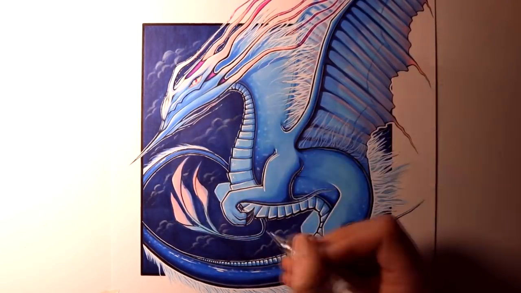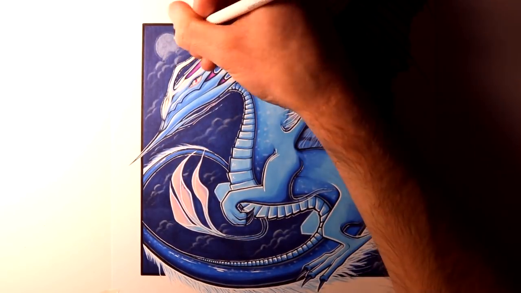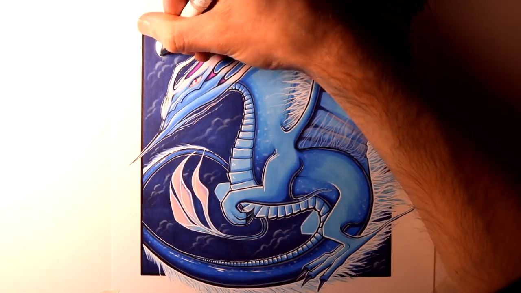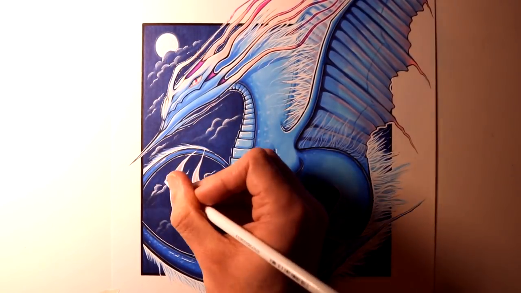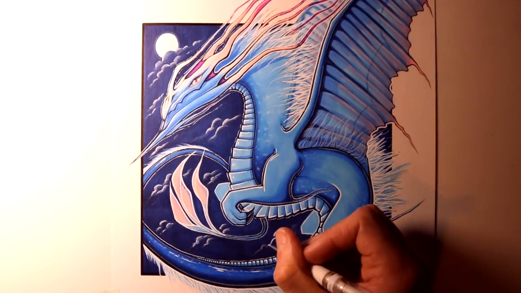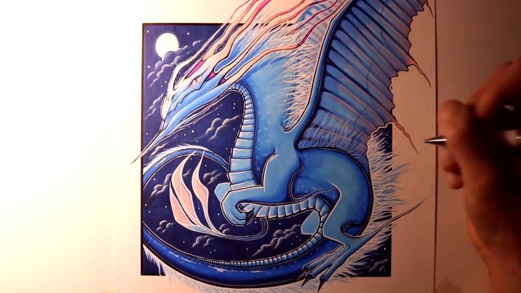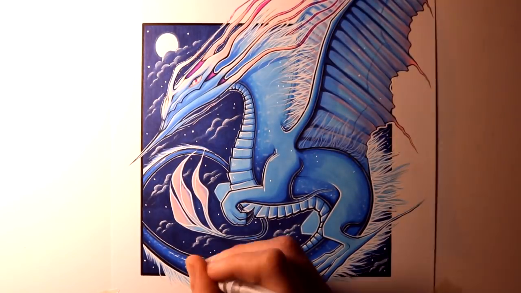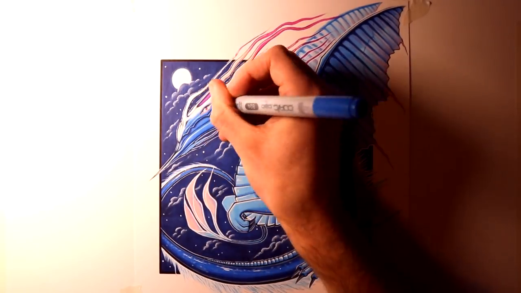For the final part of this drawing, I used the white ink pen to add a large moon in the top left corner, along with a bunch of stars, and then I also used it to brighten up some of the clouds. But I felt like these bright highlights in the background started to take away from the details I added to the dragon, so then I used the Prussian blue marker over the top of the clouds and the stars, and this really helped to add a nice dark blue tone to them. And then after that, this drawing was completed!